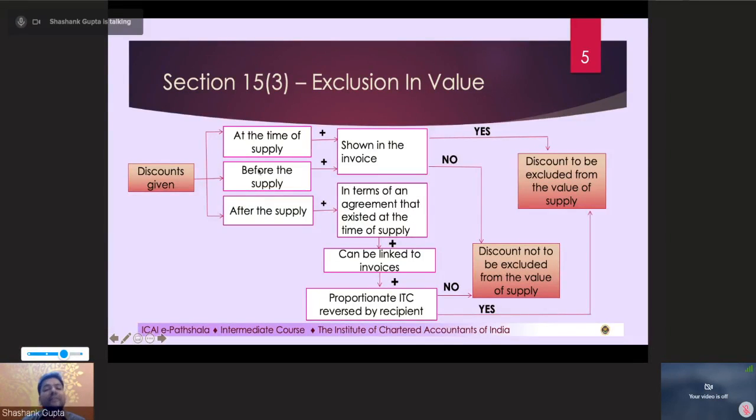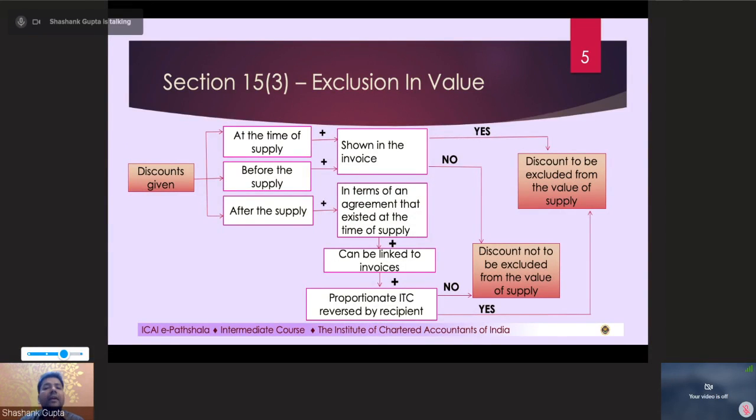Second is discount given before the supply. Before the supply meaning, I approach this shopkeeper and I tell him, boss, this Diwali is around the corner and I have 10 people that I want to give gifts to, and I want to gift this pen to all of them. What is the discount if I buy 10 pens from you? And he says, okay, otherwise the value is 2,000 rupees, but I will give you, suppose, 20% discount since you are buying in bulk from me.